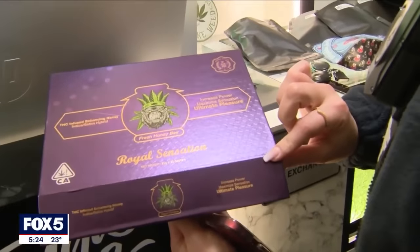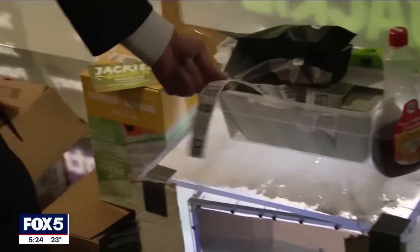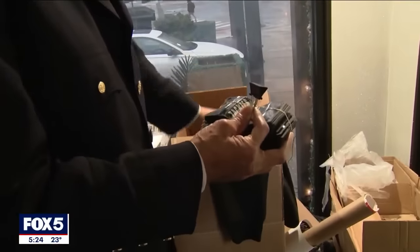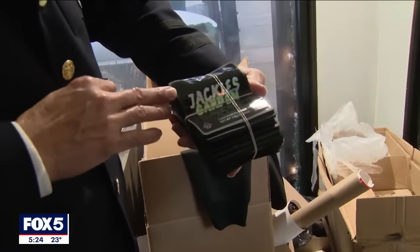A sign, Miranda says, that the illegal shops want to make their products look official when they really are not. 'We see labels — some of them may be legitimate. We also found false labels; they're manufacturing their own labels now.' And here's evidence supporting his theory: bags of weed and ready-to-go packaging on-site with labels, which can be assembled at the store, out of sight.